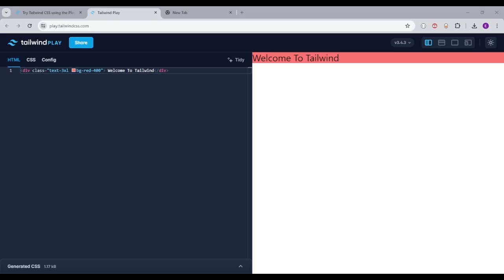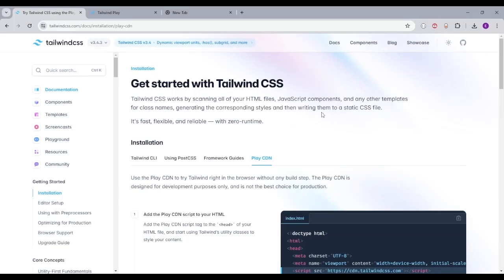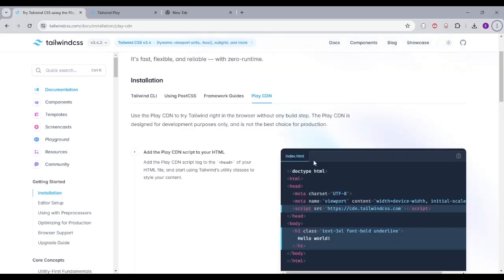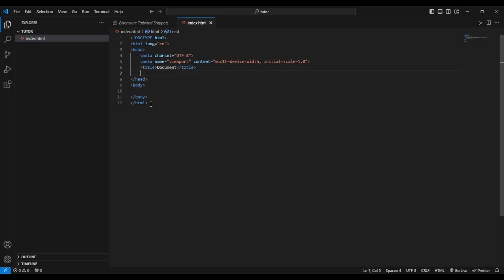Let's go back to the browser and again check the getting started page. On this page, you would see an HTML code. We're going to include a CDN. I'm going to copy this link, which serves as the CDN to Tailwind CSS. And this gives the HTML template the ability to process Tailwind CSS. So on the header page, you just add in this script, just this line, and then whatever Tailwind CSS you add here, I'm copying the one we did last time, it's going to work using Tailwind CSS.